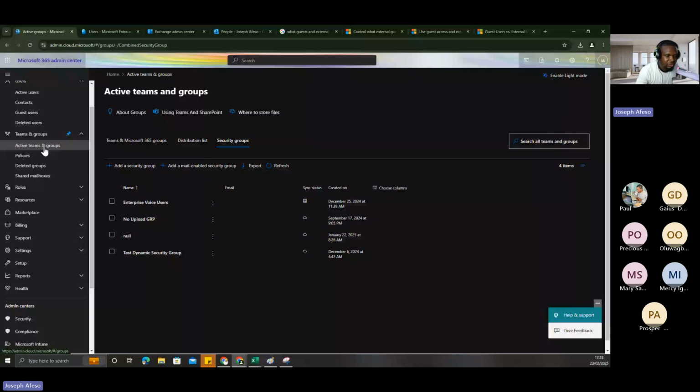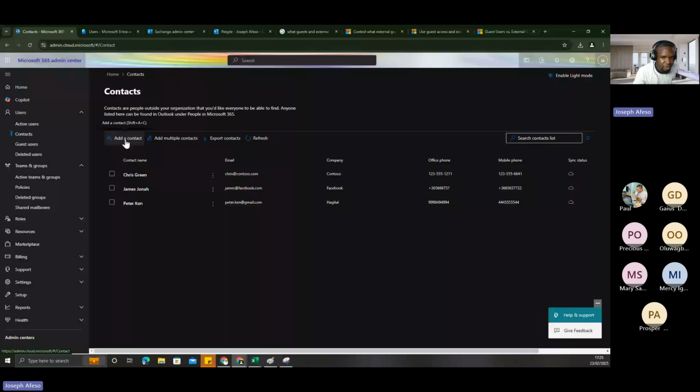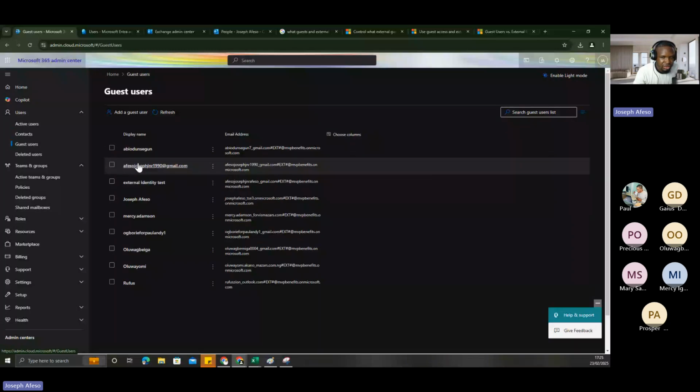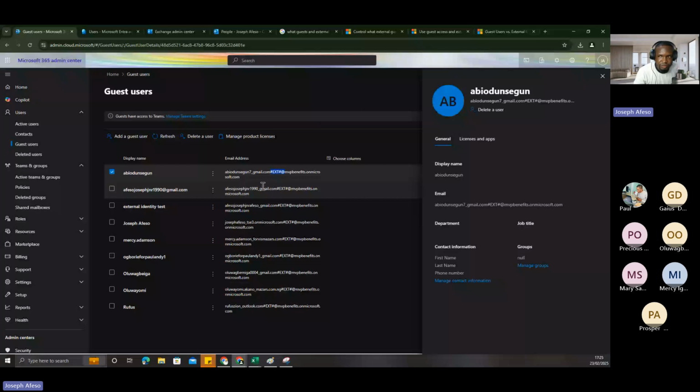So that will be all that we can cover for today, so you can go back and look at what it means by contact, and how you can create contacts by creating one contact at a time, creating multiple contacts, and exporting the list of contacts. Then you look at guest users, to distinguish those details that show you whether a user you are looking at is an external or an internal user, and how to invite the guest user. Also know that invited users are guests while created users are internal.